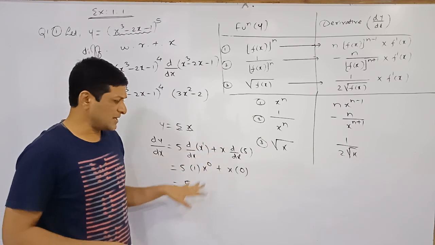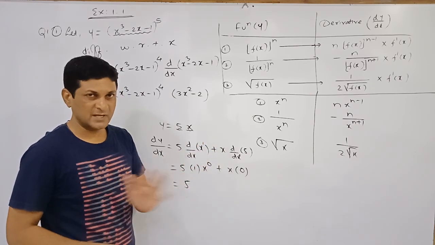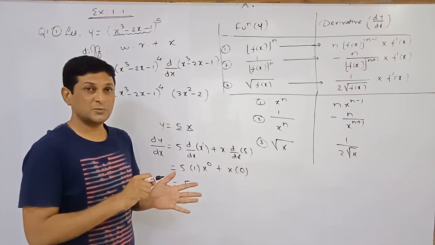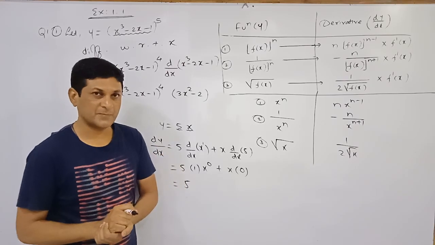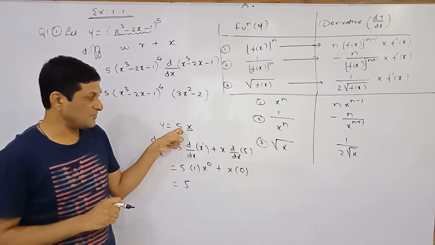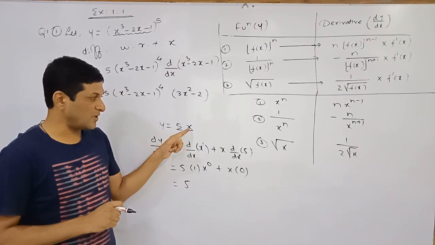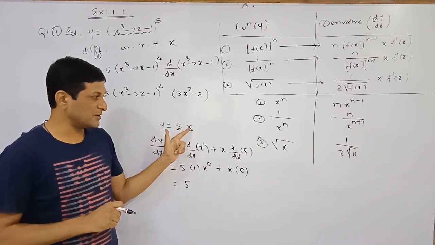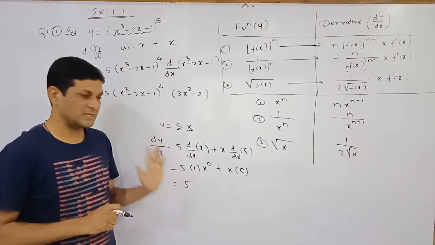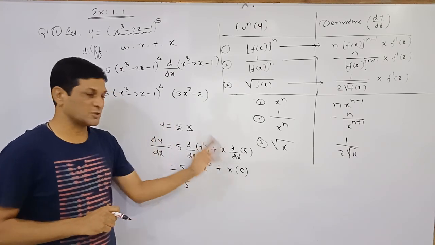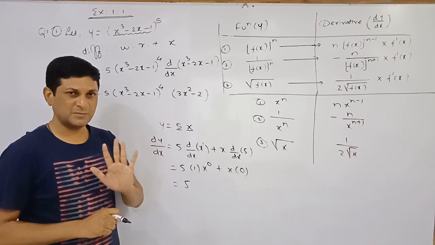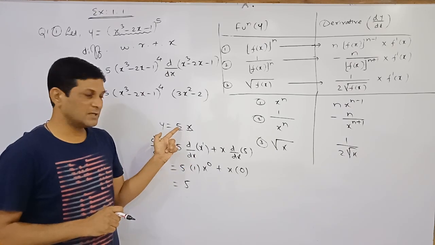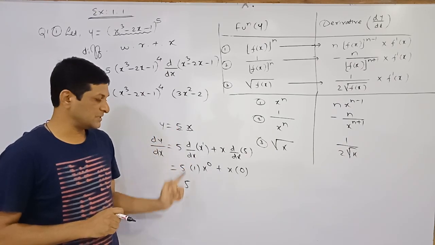So now we are not applying this method while solving the example. Now observe what result we have got. If the function is in the form of 5x, where the power of x is 1, then whatever may be the coefficient of x will be its derivative. Don't apply this product rule while finding differentiation. Just simply remember that whatever may be the coefficient of x will be its derivative.